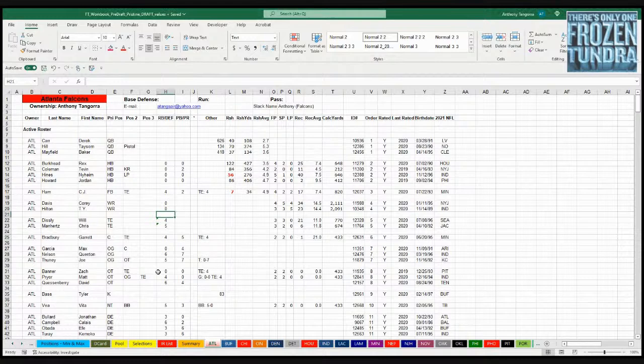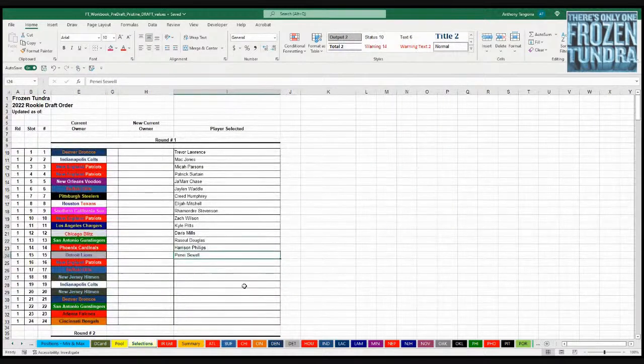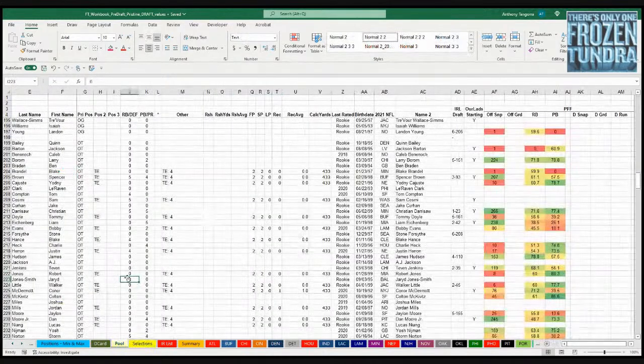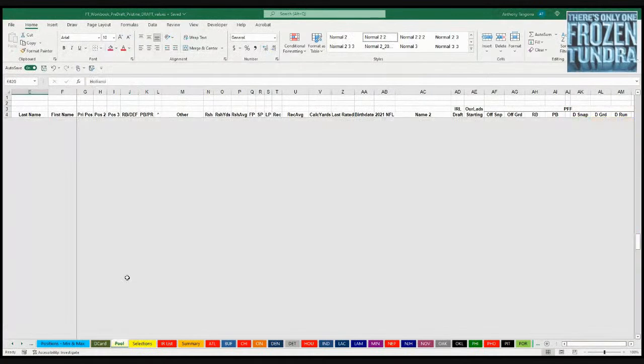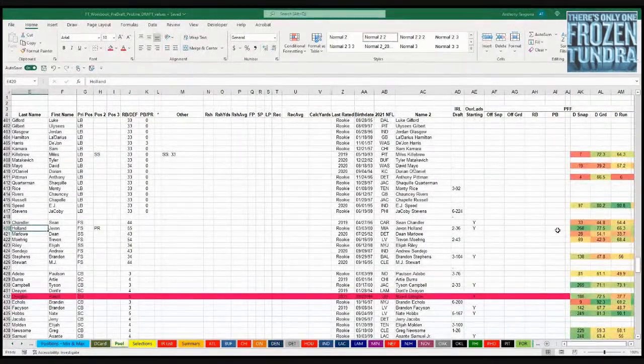And there's Javon Holland all the way down to 16. Nice pick. He's been playing out of his mind.